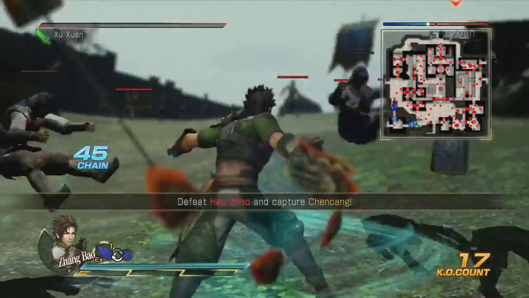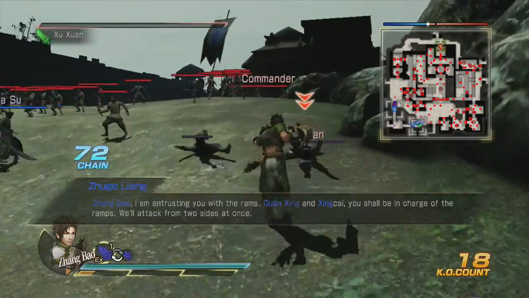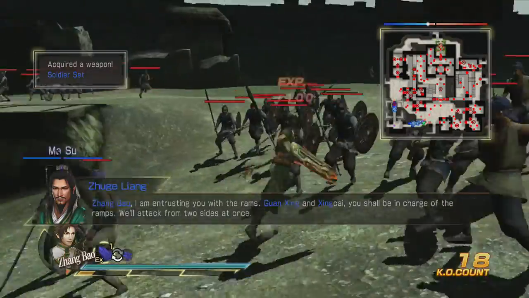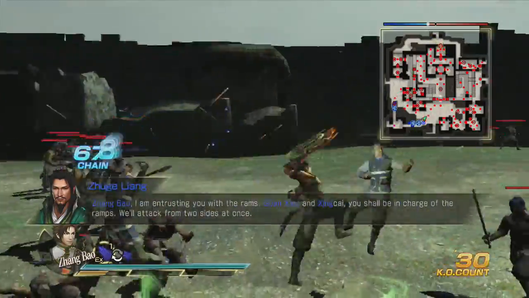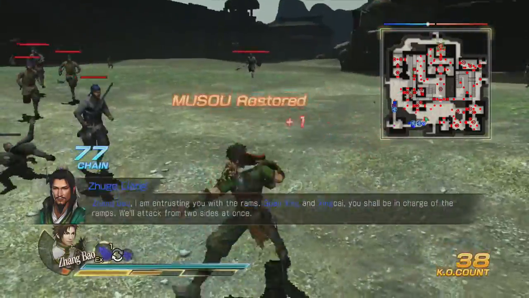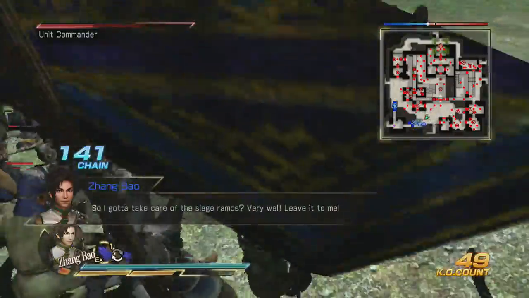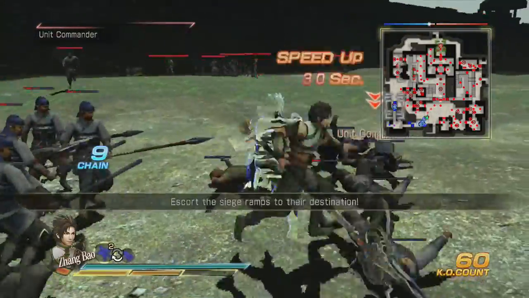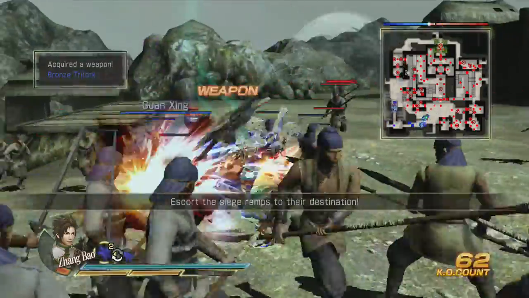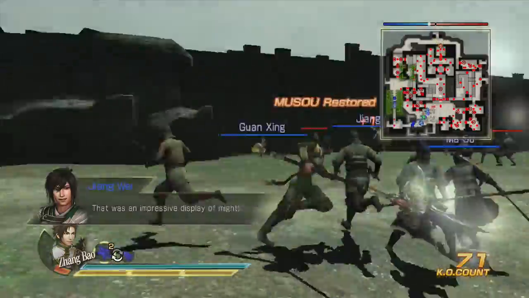We got Zhuxuan, whatever his name is. Take him out. There should be another one coming over here, I believe. Okay. I really like how fast this guy is. Pretty cool. Then again, Lu Bu's weapon does all the damage. Oh, well, it's super fast right now because I was doing that thing.